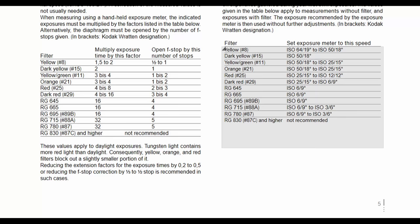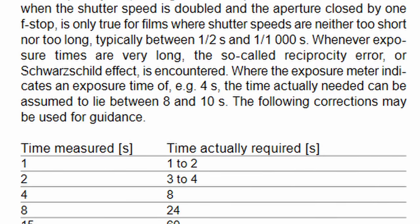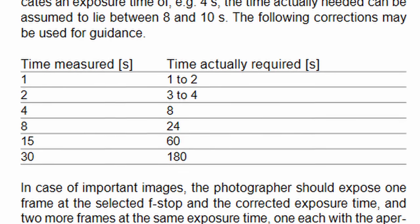Of course, we're not gonna be doing that. We're gonna be knocking it down with an R72 filter. And when I use an R72 filter, they recommend rating the film anywhere from ISO 6 to ISO 3. Yeah, single digit ISOs with these big slow cameras. This means I'm gonna have incredibly long exposures. To add to the challenge of that, I also need to watch out for horrendous reciprocity failure. So I'm gonna meter at ISO 3 with this film, and I'm gonna try to keep my metered exposure times below 30 seconds, because anything over a second to about 30 seconds is my limit. If my metered time goes above 30 seconds, I could have the camera set up for as long as 20 minutes to an hour without getting the shot I'm looking for, and I don't wanna be here for that long.